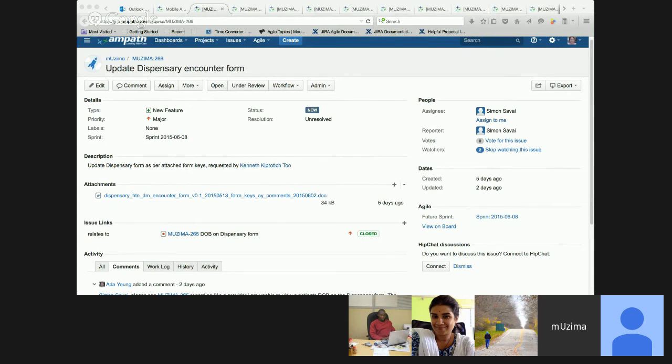Yeah, go ahead. Even right now, if we look at the ticket, there's a document attached with comments from maybe the implementer, and then someone else tested it and added their comments. So eventually there are 4 or 5 documents, and we never know which is the latest except from the date.